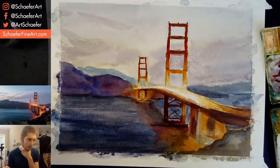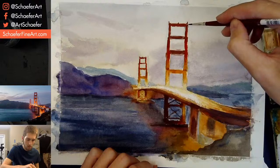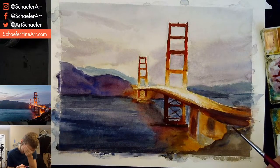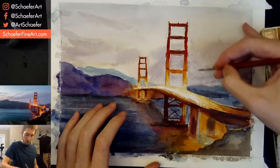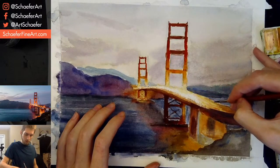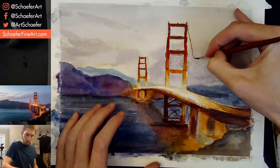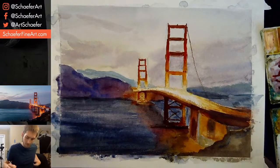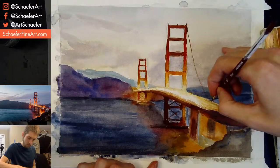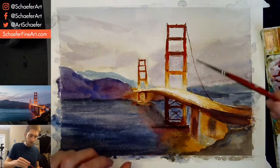Suspension lines, yep, cables. Okay. Oh boy, all right, come on, you can do this. So this comes down to there. Not bad. Wish I could have done it faster. Okay. Yeah, it's better to just do it in one stroke and leave it.